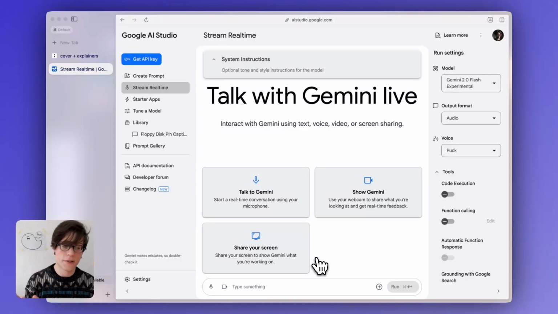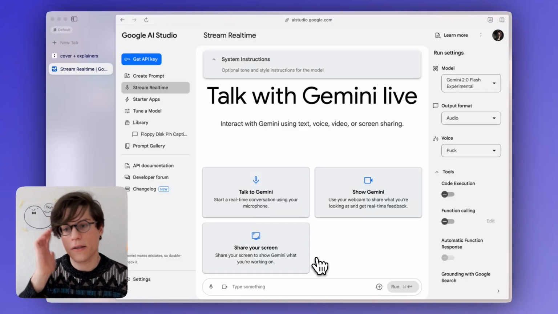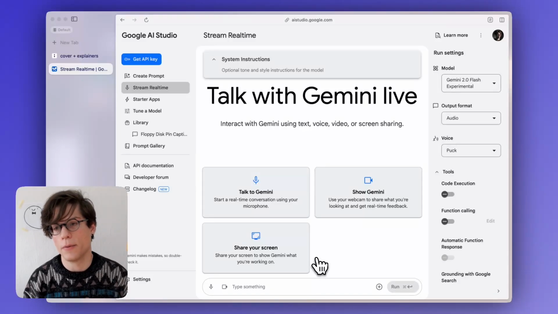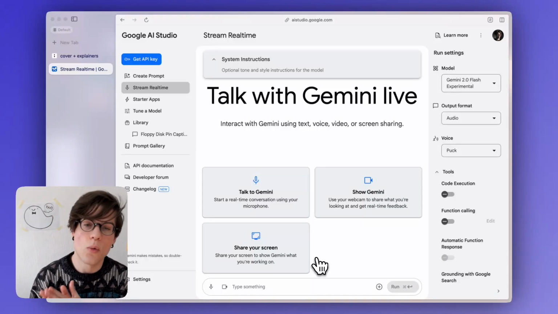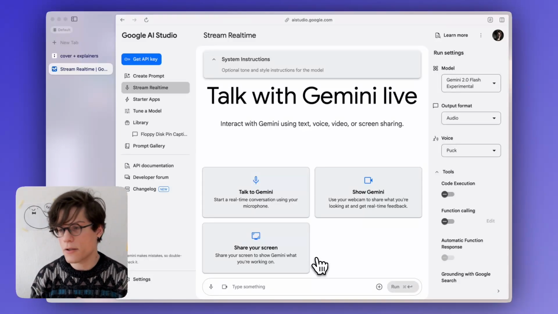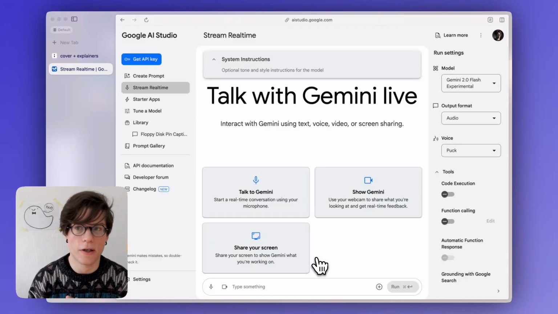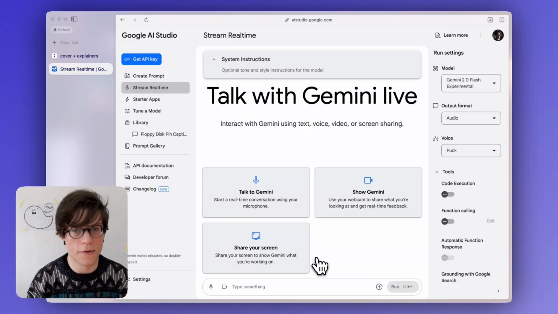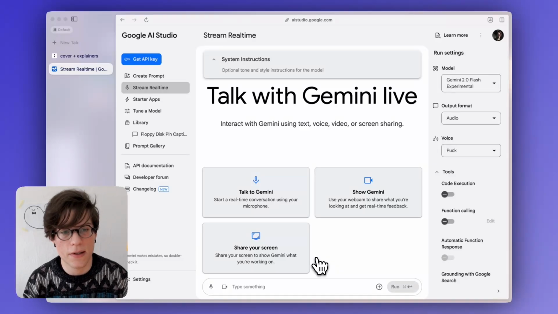And now with the last option, I can share any window or tab from my screen, just like I would with Google Meet, and it will be able to describe to me what it's seeing. This could be really helpful for just getting a quick update on some other output that's happening on the side, or I might be stuck during coding on some issue and I might ask it to help me fix a bug.